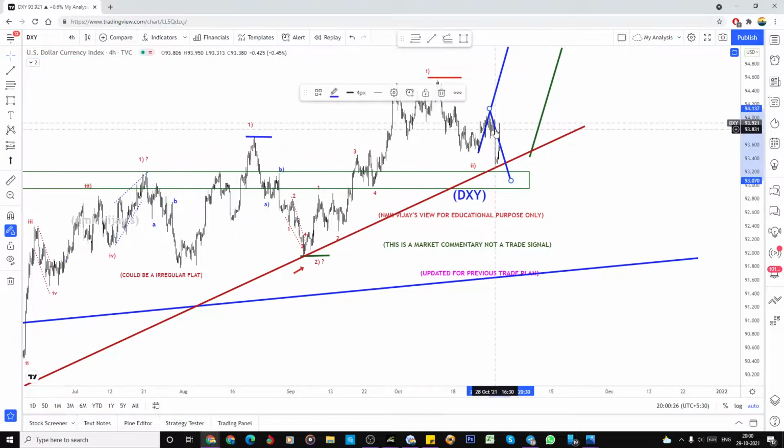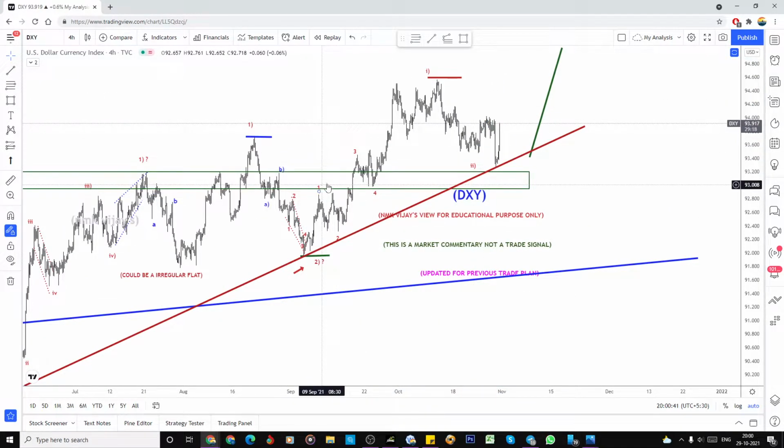This got invalidated, so exactly it came here and then again it made a low, and it has already broken this low also. So now what I'm expecting here is, this is the 1 and this is the 3, this is the 2 and this is the fourth wave. Somewhat here it has ended, and we are in that second wave completion.